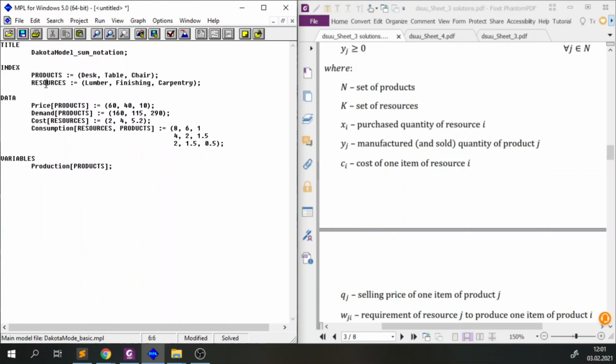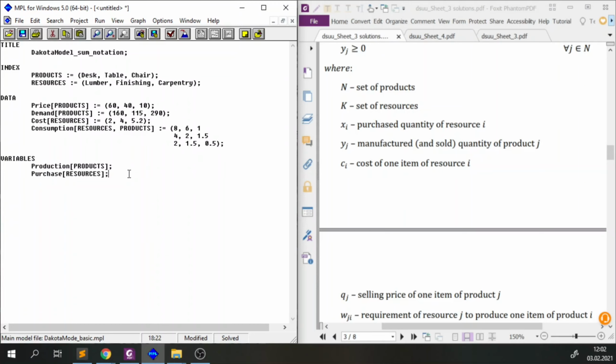It's not production of resources. And then again, we provide the purchase quantity of the resource. So we write down purchase and then resources. We don't have any other decision variables. We could have some decision variables that don't have an index, like fixed cost. We could write it simply down as fixed cost, for some reason. We would have it, and then it's a decision variable without indices.